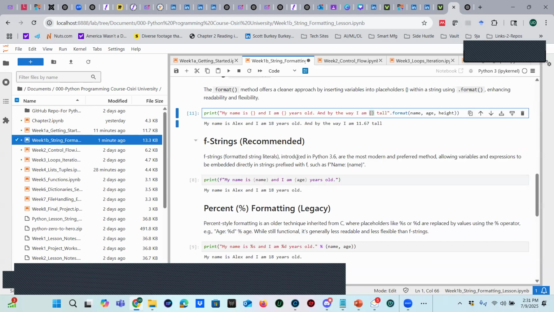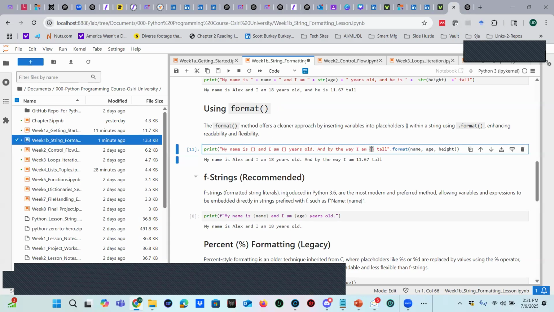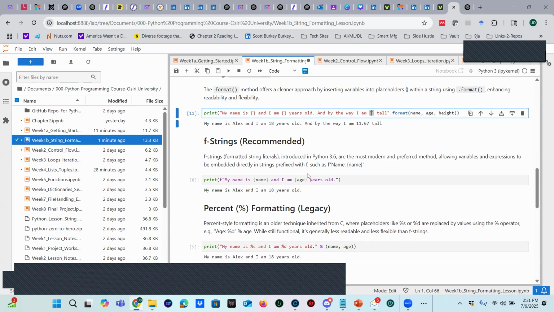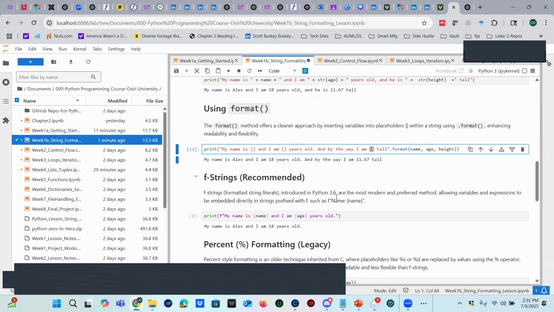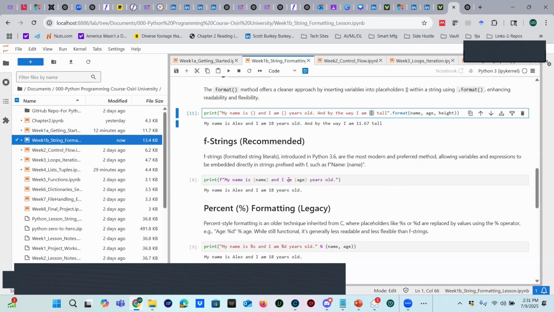Yeah, but this is the F string, which we already did, is better recommended. This is the latest one, in Python 3.6. Before 3.6, we didn't have it. We had it this way, but from Python 3.6, which is an updated version of Python, we now use the F string itself, right? Where you can place the variables anywhere you want. You don't have to keep following the order in which they are listed, and then you can get your results, which is what we have going on here.